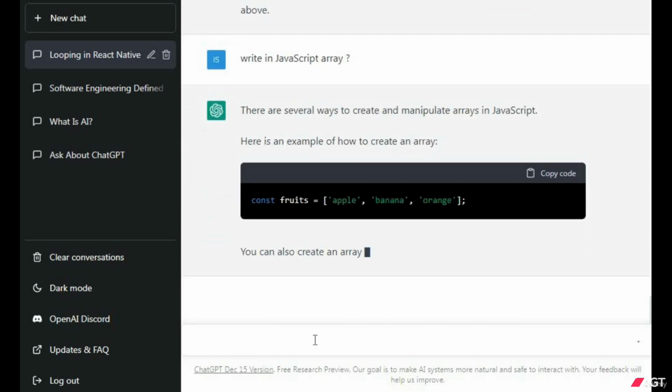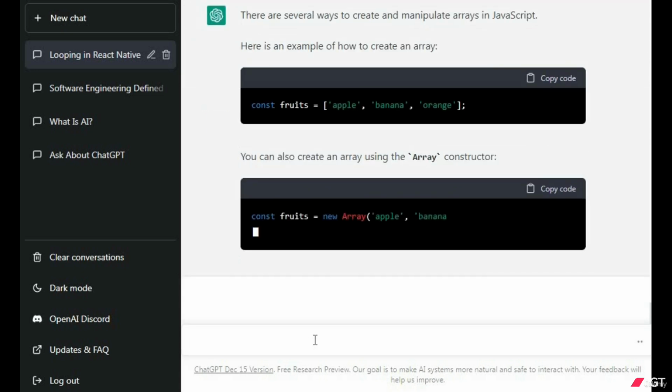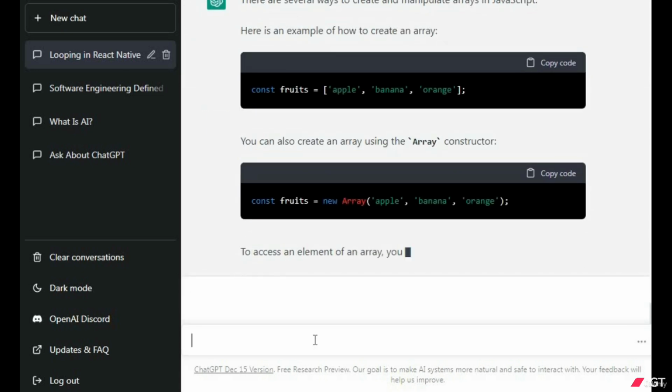I asked the question: write a JavaScript array. How to write an array in JavaScript?